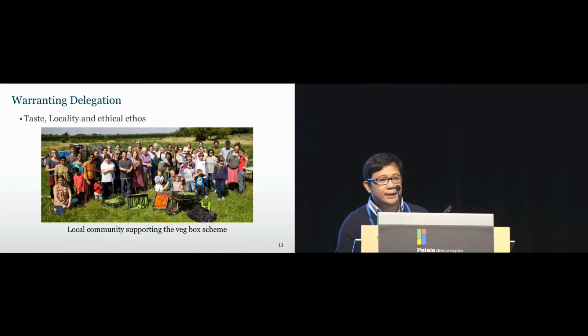People were also willing to delegate agency to a veg box provider, provided that they know they would be buying locally produced, local seasonal produce. For them, this means that not only do they get high quality produce, and also that it's good tasting, but by subscribing, they also help a local nonprofit farm, and in turn also help the local community. And this is specific to the scheme we worked with during the study.